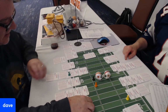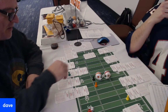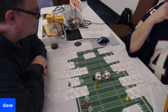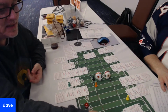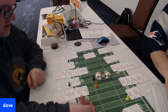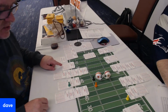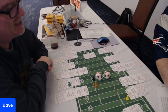3rd and 8. We're going to drop off a short pass to tight end Jack Novak. Okay. 12 is a CG. 3rd and 8, though, makes it a CD. Yep, so it's a CD, and he doesn't change anything. No, because he's a C. Right, so we got a CD on a short pass, you said, right? Yep. All right. And because it's a Spurrier pass, we're going to the P column of Spurrier. 34, that's a 35.